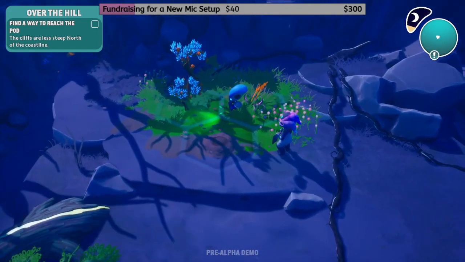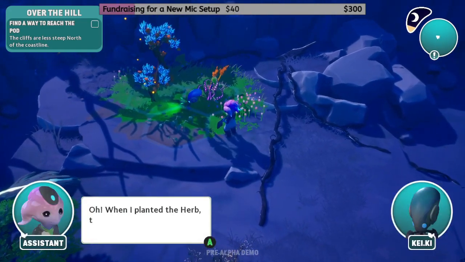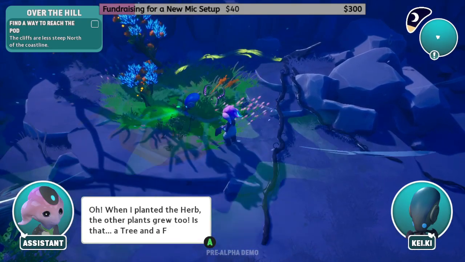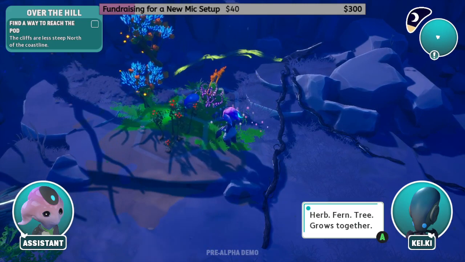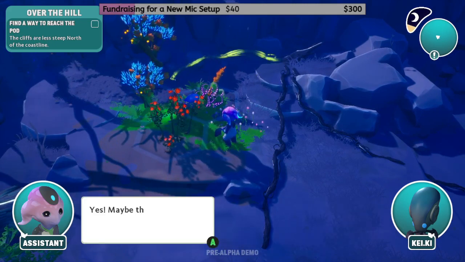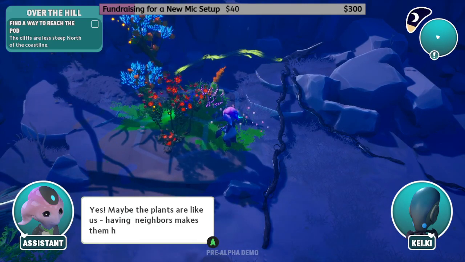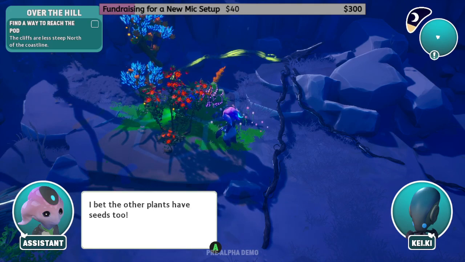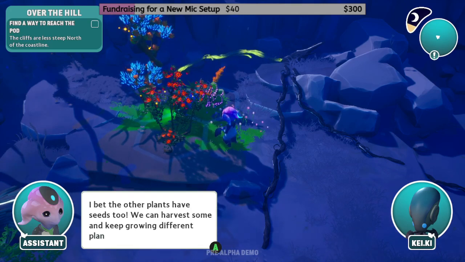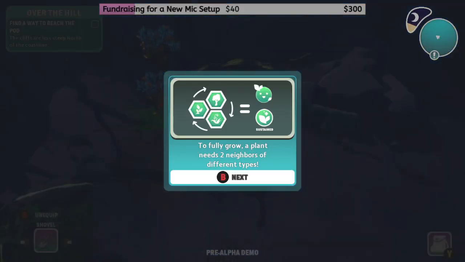Let's see what happens. Oh, when I planted the herb, the other plants grew too. Is that a tree and a fern? Herb, fern, tree grows together. Yes, maybe plants are like us. Having neighbors makes them happy. Not always, but sometimes. Good neighbors. Bet the other plants have seeds too. We can harvest some and keep growing different plants next to each other. To fully grow, a plant needs two neighbors of different types.